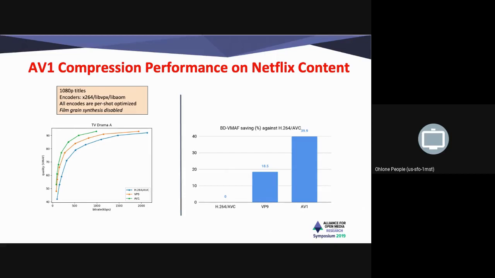Maybe this is the last one. How are these numbers affecting your product decision? Are you happy with these numbers? Are you encoding the whole catalog in AV1? We are always looking for higher gain, and we appreciate the whole community's efforts in continuing to push the boundary of the comparison. So we have high hopes for AV1.